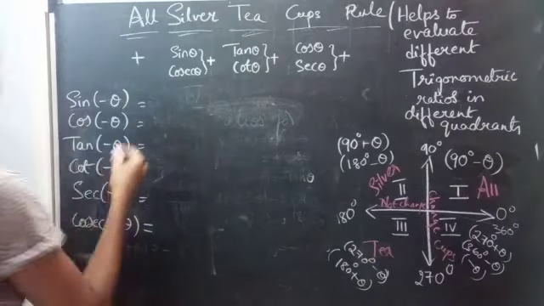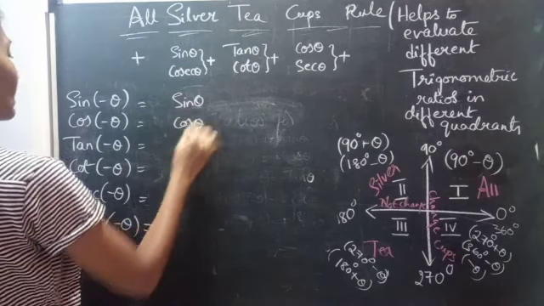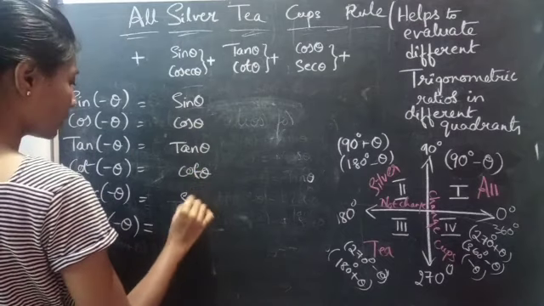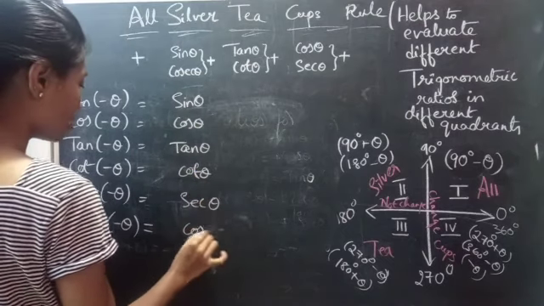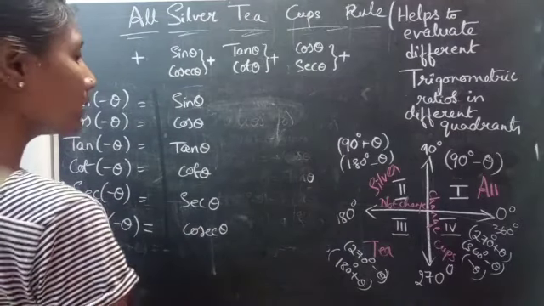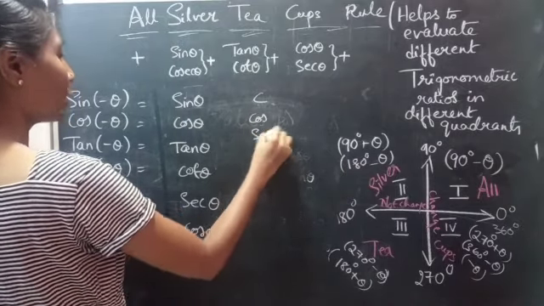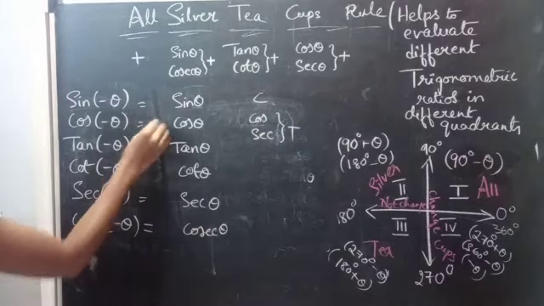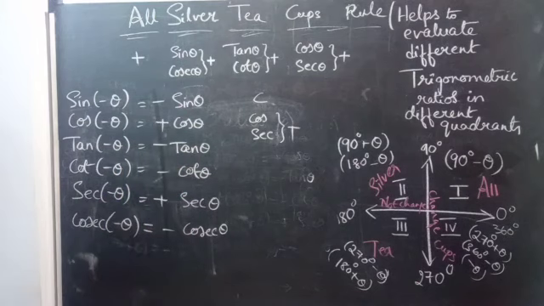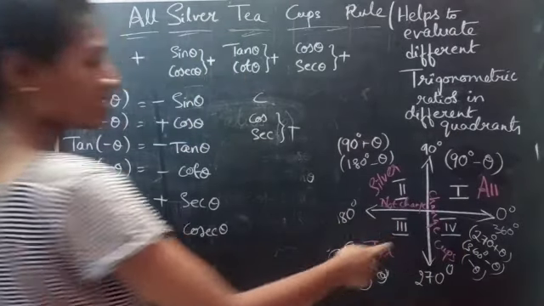They do not change. So you'll get sine theta, cos theta, tan theta, cot theta, secant theta, cosecant theta. Okay, signs depend upon the quadrant rule. For the fourth quadrant, that is CUPS, C for cos, reciprocal of cos is secant. So both are positive, cos and secant, and the remaining are negative. Okay. So one complete rotation is 360 degrees.